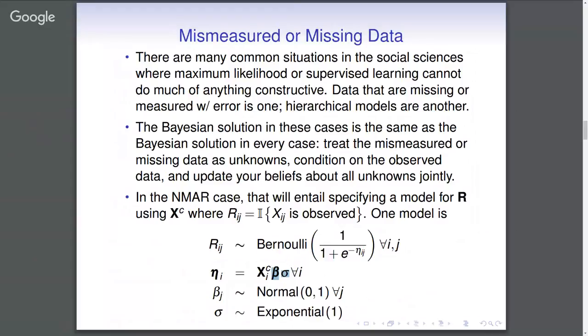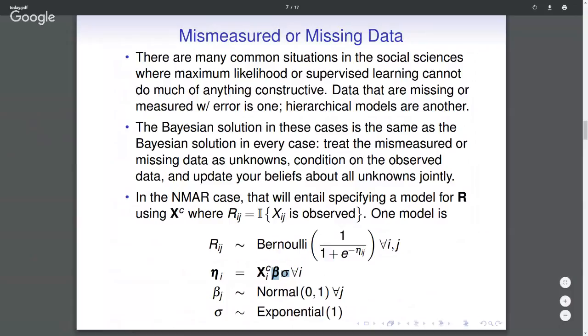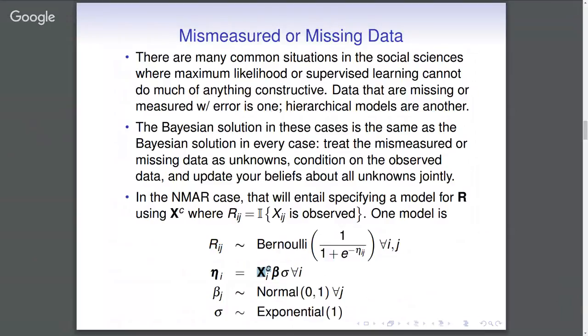instead of specifying a more general model where missing at random is a special case of the more generalized thing. So if all these betas are 0, or if sigma is 0, which is pretty much equivalent, then the probability of you being observed or missing actually doesn't depend on XC. So now we're in missing completely at random world, or maybe there's an intercept in there. You can put an intercept in X if you want. You probably should. Anyway, there's a special case of this where all the betas are 0, and now we're not missing at random. But in general, not missing at random is a much more reasonable assumption to make than this special case where it actually doesn't depend on the unobserved X's.